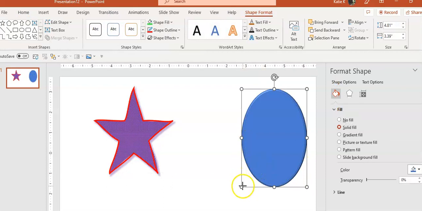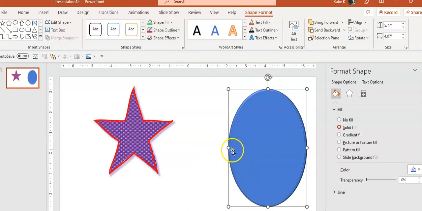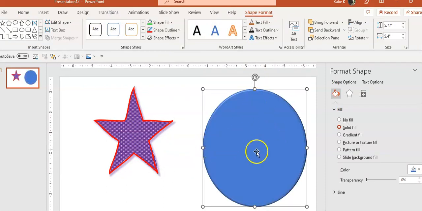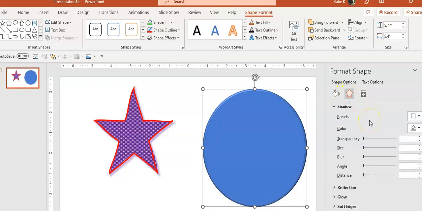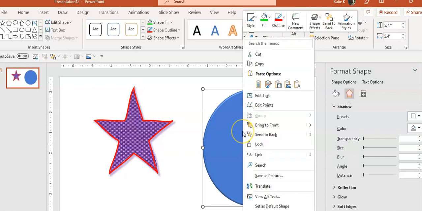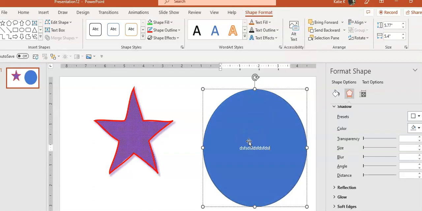Remember, I didn't hold the shift, so it distorted. So that bevel again can be changed in a lot of different ways as well. I can change the depth and I could change this color if I wanted to. So I hope that helps you get started with shapes. Oh, one last thing. You can right click on your shape and you can edit text, and you can add text in the middle of the shape. And the text can be highlighted and changed color, all of that, but your text will flow into the shape.